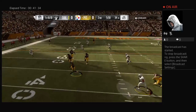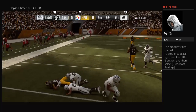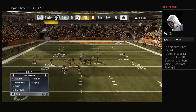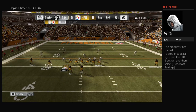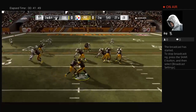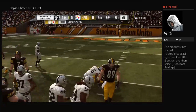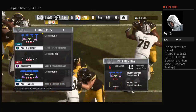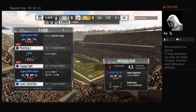Roethlisberger will throw. A screen to Bell. And he'll be brought down at the 27-yard line. A nice little screen. They get 6 on 1st down. But he's already proven to be a factor in the running game on this drive. Now he gets involved in the passing game. I think what we're seeing here is the modern version of workhorse in the NFL, being able to run it and catch it with equal proficiency. It's a pickup of 6 and good enough to move the chains.